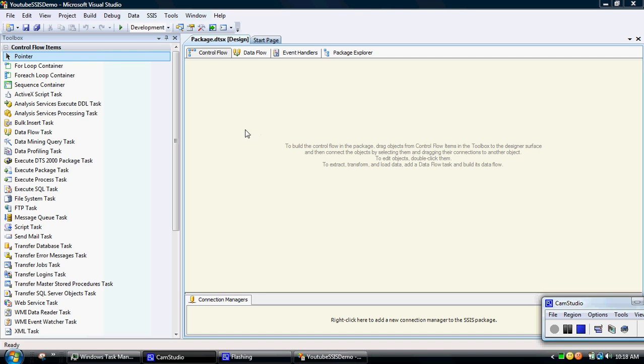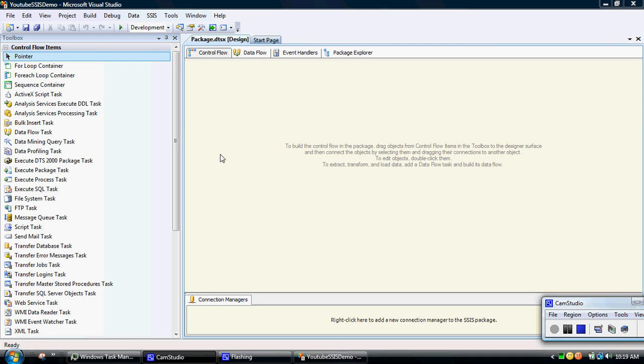Okay, so first of all, what we need to do is to build a connection manager. And a connection manager basically allows SQL Server Integration Services to reach outside of the program and grab hold of a file. And within a package which pulls in data from multiple different sources, you typically create multiple different connection managers. So you may create a connection manager for a particular Excel file.